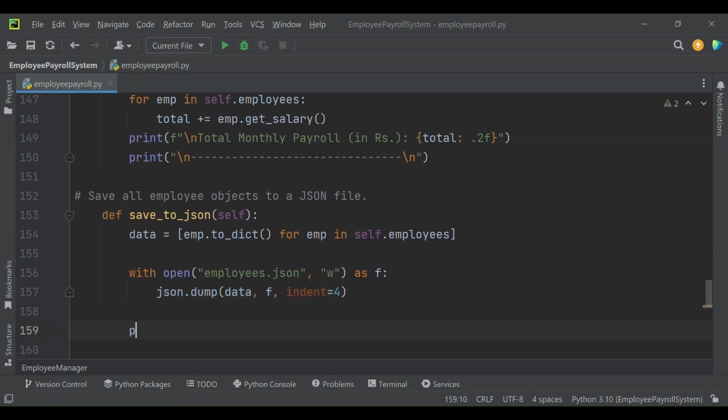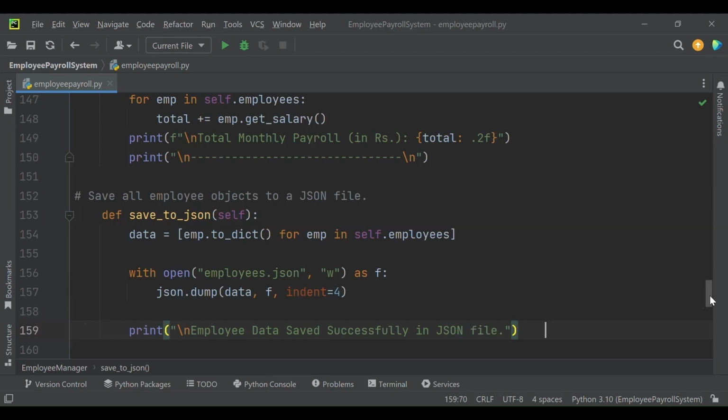Once all the objects which have been converted to dictionaries are written to this file, we will print this message: employee data saved successfully in JSON file.